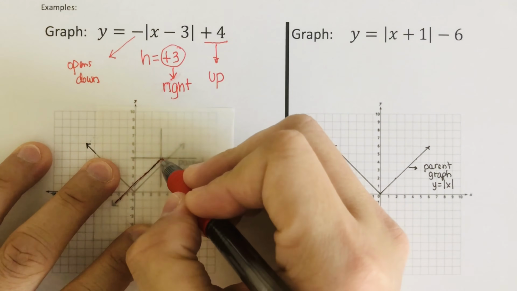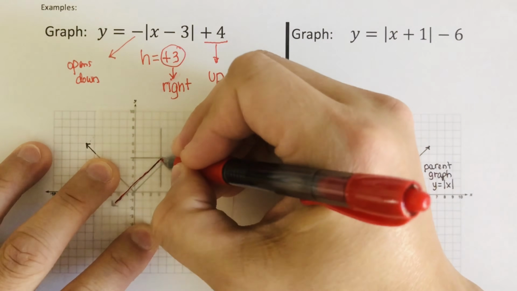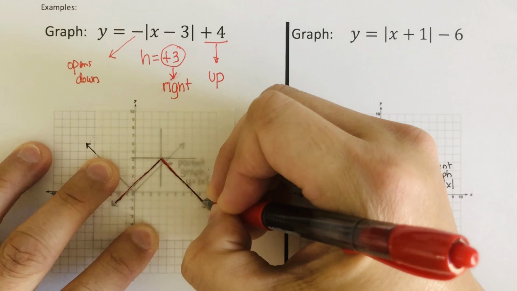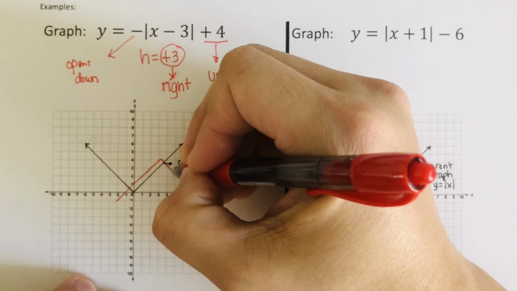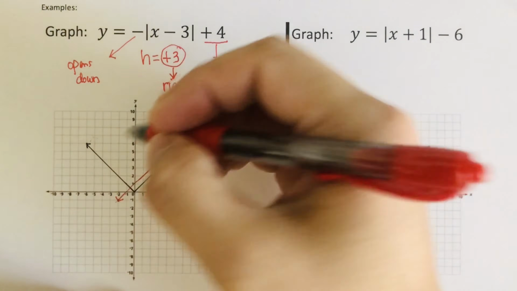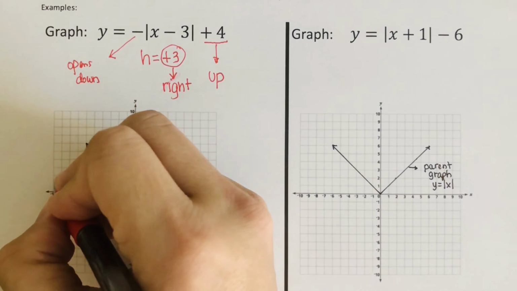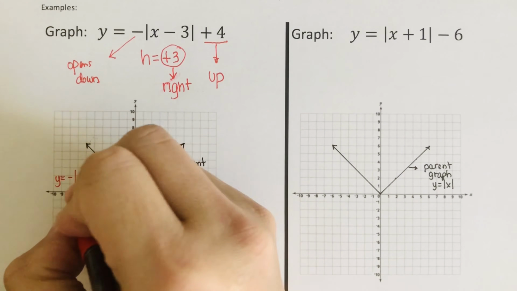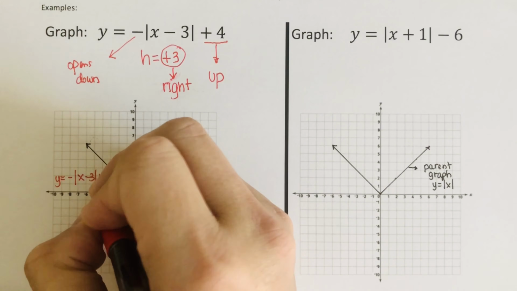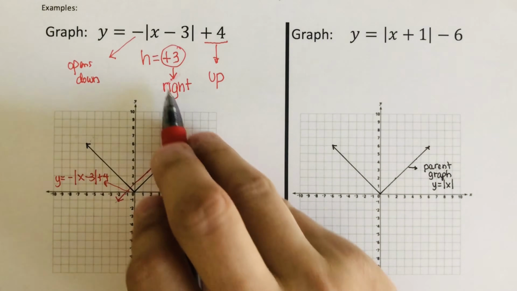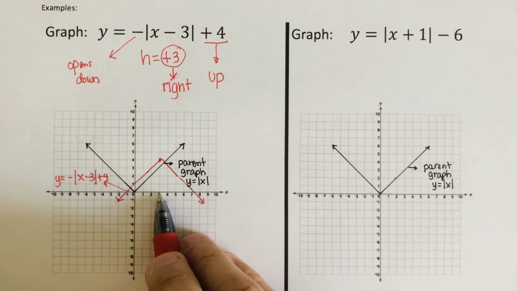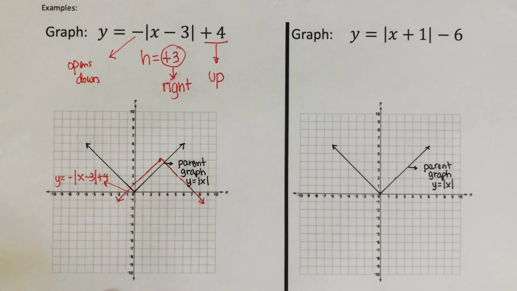Okay, so I'm going to trace this graph, and it's facing downward because again the a value that we got was negative. So this is our graph. It is sitting on that vertex right there. And so I can label this graph as y is equal to the negative absolute value of x minus 3 plus 4. Notice that the vertex is in positive 3 and positive 4. So positive 3, positive 4. Did you get the same graph as this? Good. Perfect.